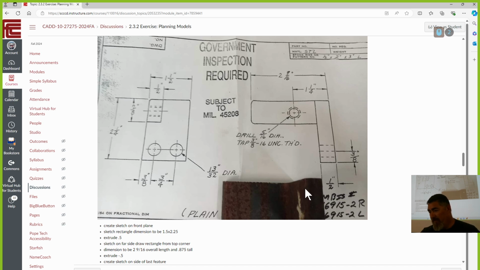And so you can't see it really good right here, but this is a piece of angle iron, and it tells us right here. Remember on the drawings that there's a material note. Sometimes it's just what kind of material, sometimes it's also what type of material. So this piece is actually made out of a piece of angle iron. It's made out of a piece of 1/2 by 2 by 3 angle iron.